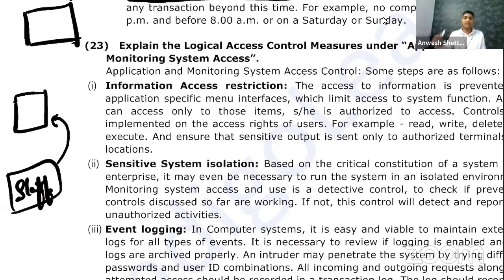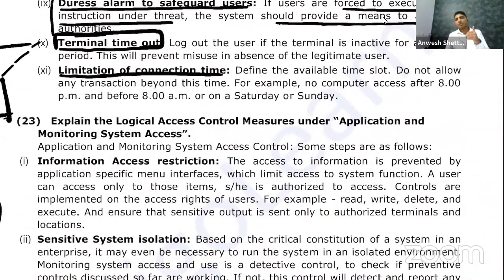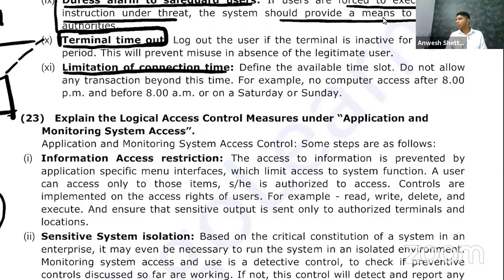So he opens the door, comes to the bank, and for him to do any transaction, he needs a system. He sits in front of his system and already knows the password. The moment he enters his password, should the system open? The answer is no, because it is Sunday, a holiday. The system should say, this is not a working day, come back on Monday. That is what we call limitation of connection time. So either you allow it only from Monday to Saturday, or only from 9 o'clock to 5 o'clock. After that, you should not allow any transaction. So that is question number 22. If you have any question, you can ask.